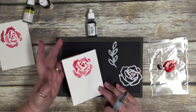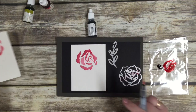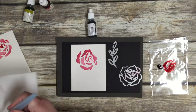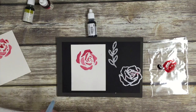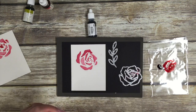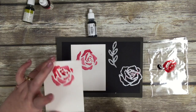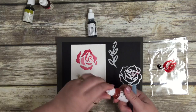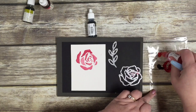So this is what it ends up looking like, and you can see on this one my stamp moved. I did this one yesterday, and honestly I painted probably 10 or 12 of them, and then it was time to go pick up my daughter from school, so I let it sit for a little while, and this is what I ended up with. So I'm going to continue with this one and not this one because I want to give this one some time to dry. Next, I'm going to add Pink Pirouette Re-Inker to the mix.